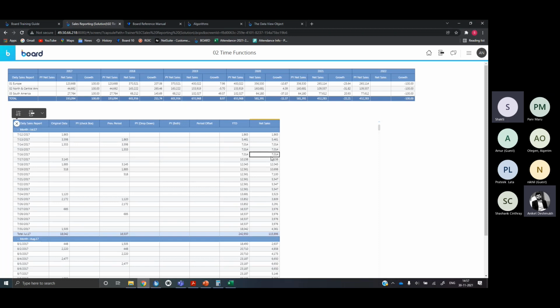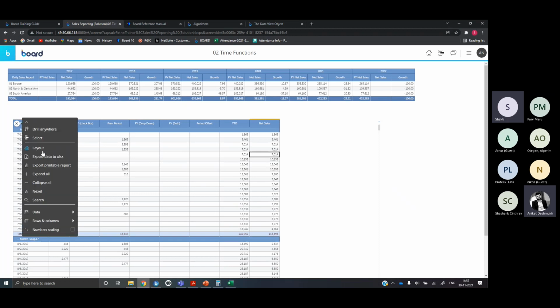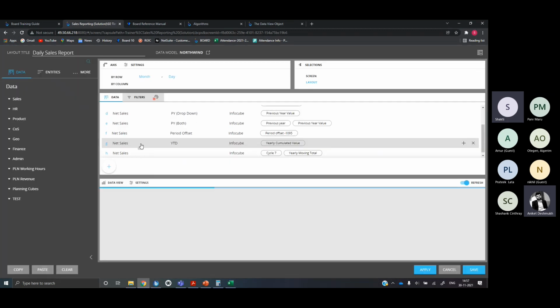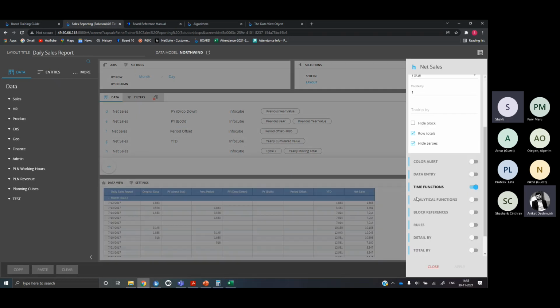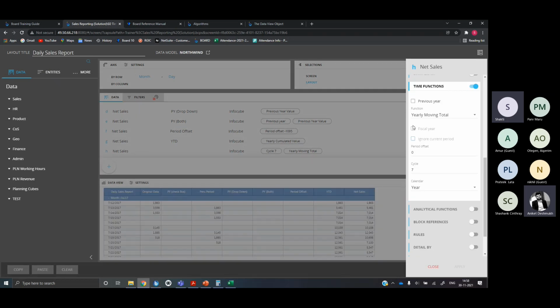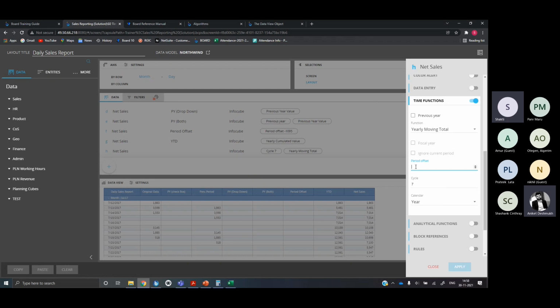Now I can choose to show the total with the current date or exclude the current date. For that, what I need to do? I need to use the period offset. So I want to exclude the current day. I just use it as -1. So it will shift the offset of the 7 days from the previous day and so on. Okay. So in this way, previous yearly moving total works.